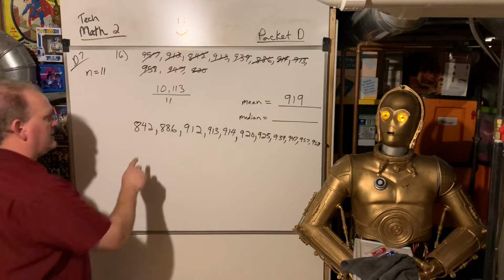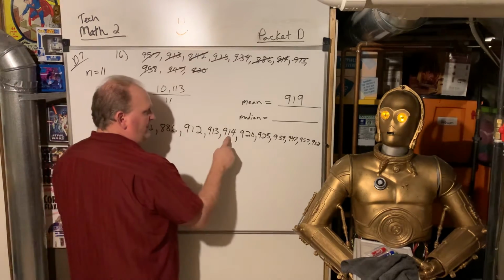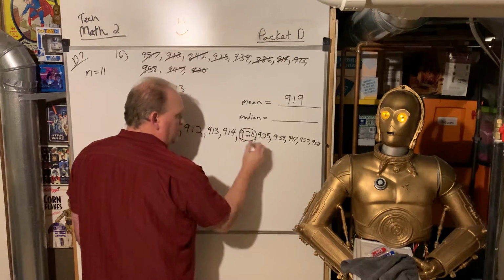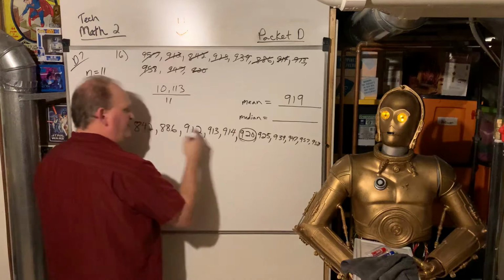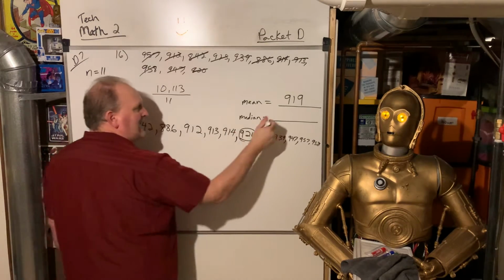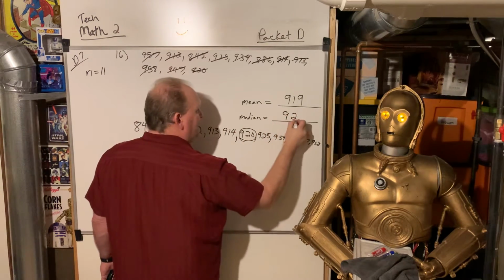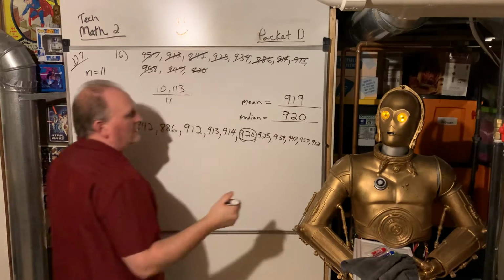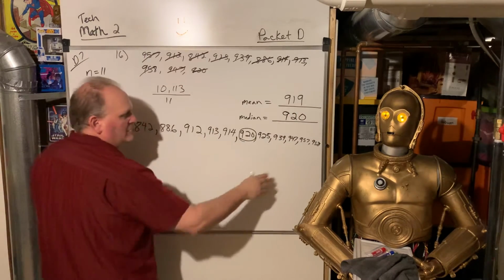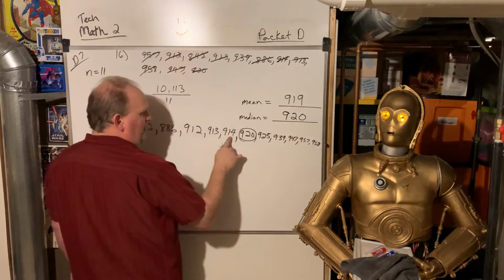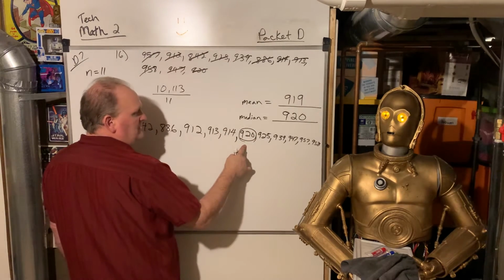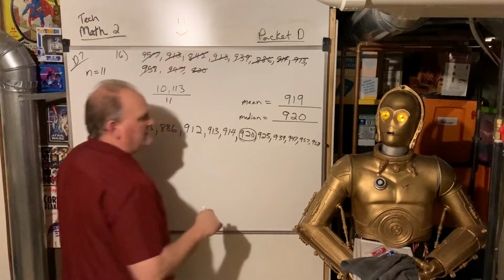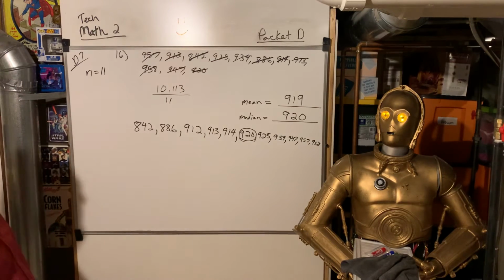And so the one exactly in the middle: 1, 2, 3, 4, 5, 6. 1, 2, 3, 4, 5, 6. So there's 5 there and 5 there. So that one's exactly in the middle. Now, if there were 10 pieces of data, we would have had to average the two middle ones. So let's say that one wasn't there, then that would have been 5 and that would have been 5, and we would have added those two together and divided by 2. And that would have been the median. So the mean and the median are there and there.